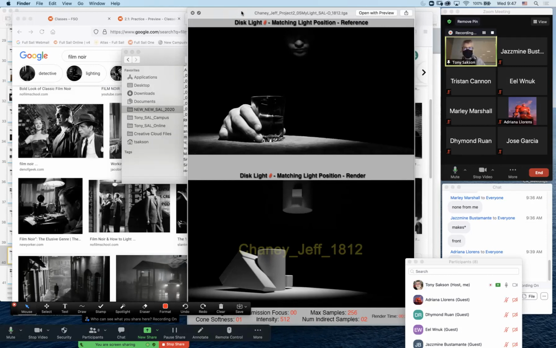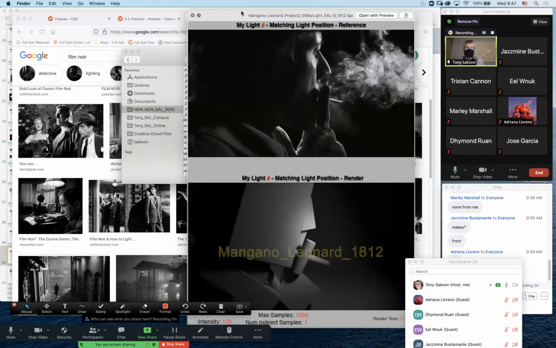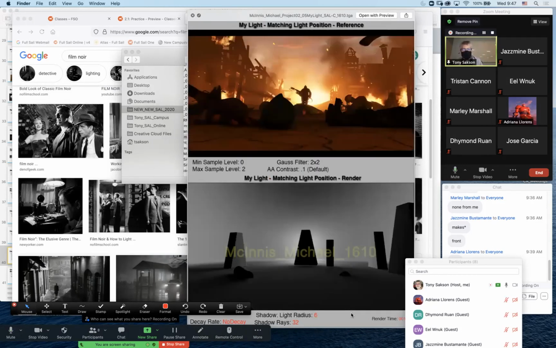Again, simple geometry, simple scene. We don't condone smoking, but film noir, everybody smokes and drinks. Like I said, it's all about the seedier side of humanity, all the vices that humans love. So the only thing I would say here is it probably could use a little more light intensity. But overall, pretty good job. Backlight could be a little brighter, could be a little closer to the backdrop to kind of get that dramatic effect.